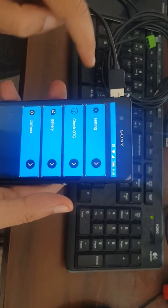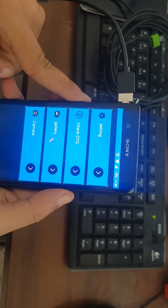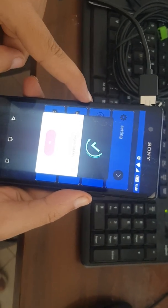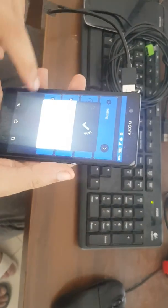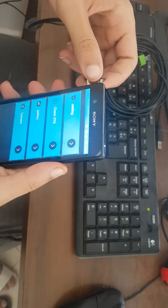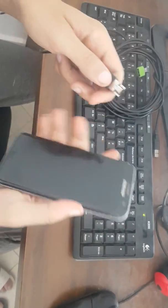You can check if your phone supports OTG or not by clicking here. Congratulations, your device supports OTG. My phone, Sony Xperia, it's old, supports OTG. I try with Samsung S7.